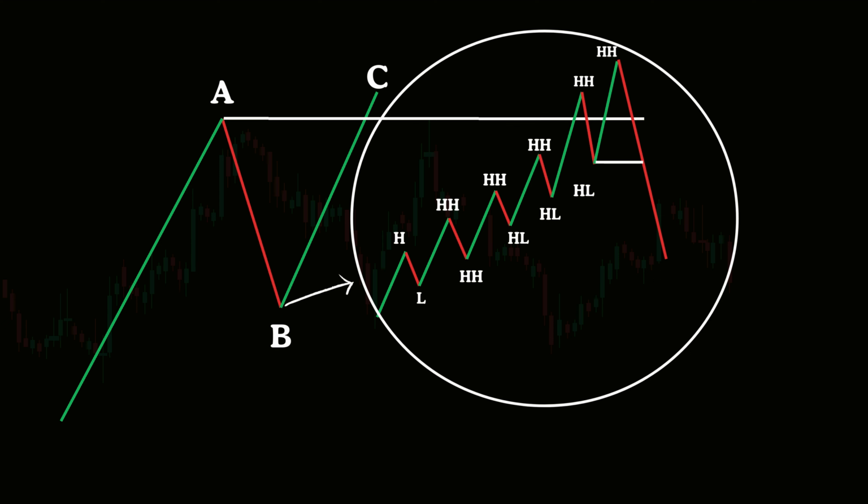However, let's say price formed a structure like this on the lower time frame. In that situation, this change of character isn't valid because the broken structure doesn't originate from the wave that conducted the liquidity sweep and was formed afterwards. So for a change of character to be considered valid, price needs to break the structure that was established prior to the liquidity sweep movement. Now imagine price forms a structure like this on a lower time frame.